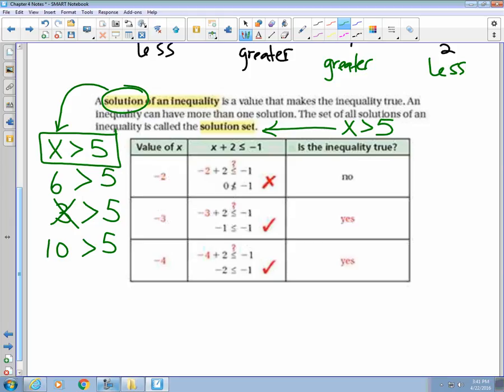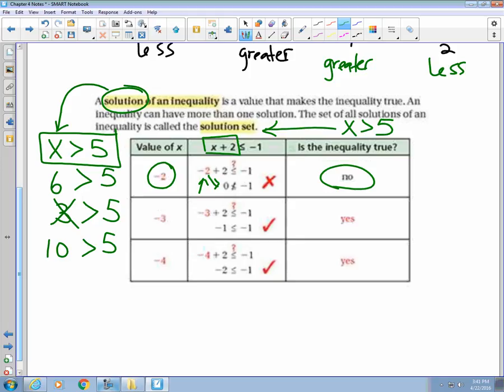We have the value of x, they say, is negative 2. So that's what we're going to plug in for x. And here's our expression, x plus 2, and this is our inequality. x plus 2 is less than or equal to negative 1. So what we want to do is plug in negative 2 for x, which they've done here. Negative 2 plus 2 equals 0, which is right there. 0 is not less than or equal to negative 1. In fact, 0 is bigger than negative 1. So negative 2 cannot be a solution because the inequality is not true.